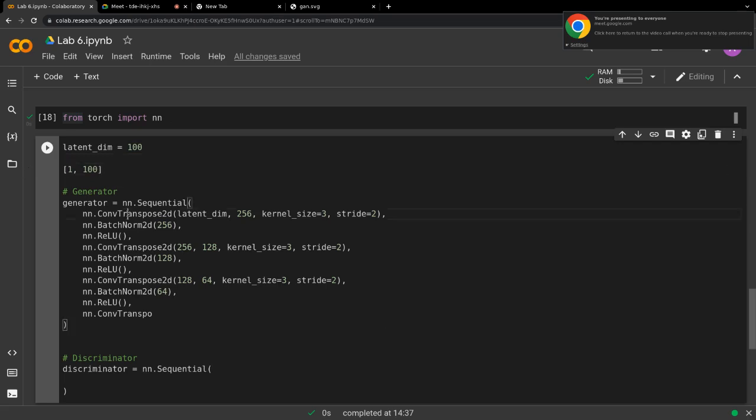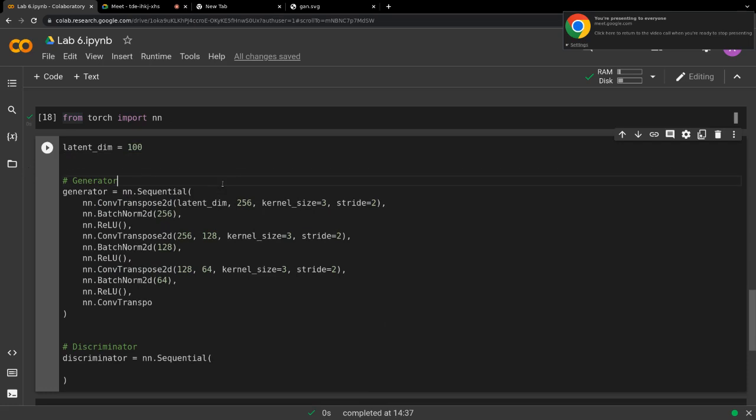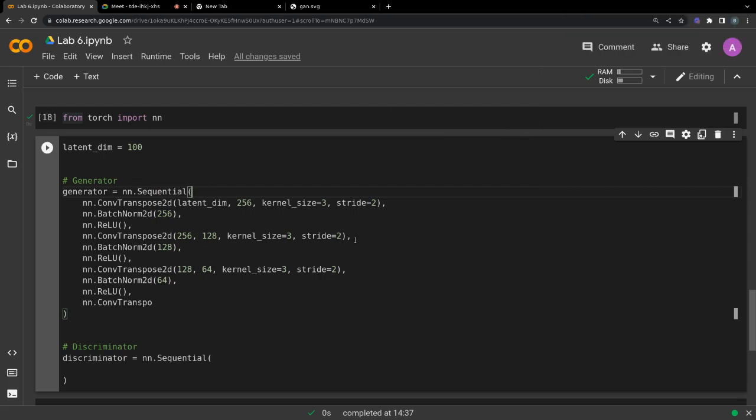So what you do is you use ConvTranspose2d, and ConvTranspose2d does the opposite of what normal convolutions do. It goes from a lower spatial dimension to a higher spatial dimension. It's sometimes called a fractional stride convolution or something like that. But the actual mechanics is not important. Instead of going from higher to lower spatial dimension, it goes from lower to higher spatial dimension.